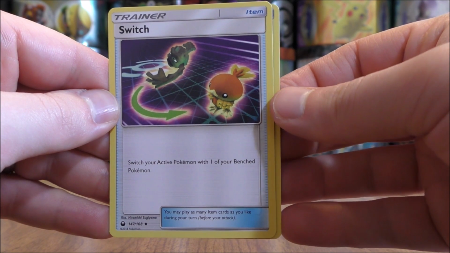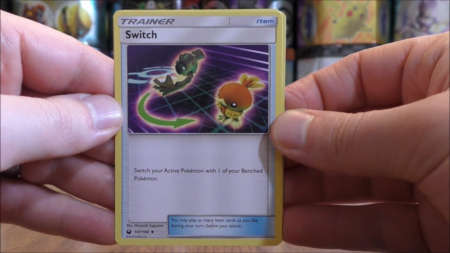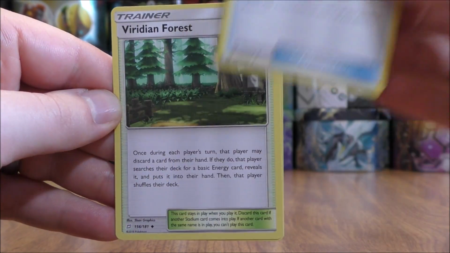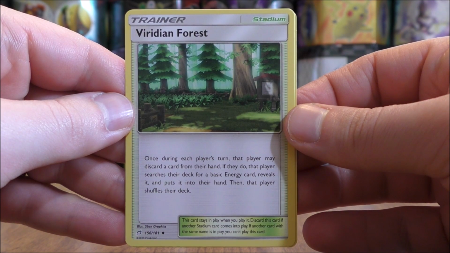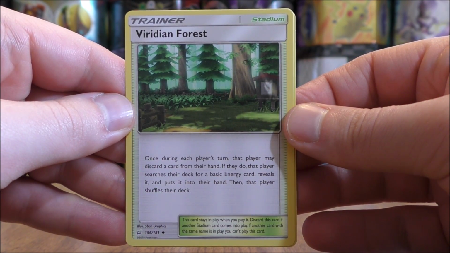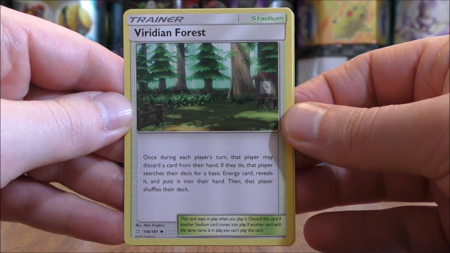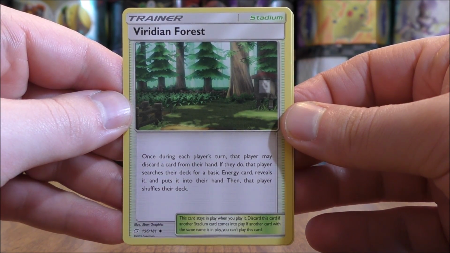Switch is always useful. This item card allows you to retreat a Pokemon for free. Kyogre does have a 3 colorless energy retreat cost. And the final trainer card would be Viridian Forest, a stadium card. Once during each player's turn, that player may discard a card from their hand. If they do, that player searches their deck for a basic energy card, reveals it, and puts it into their hand. Then that player shuffles their deck. So another good way to get energy into your hand.